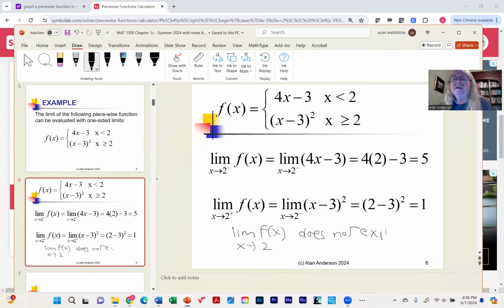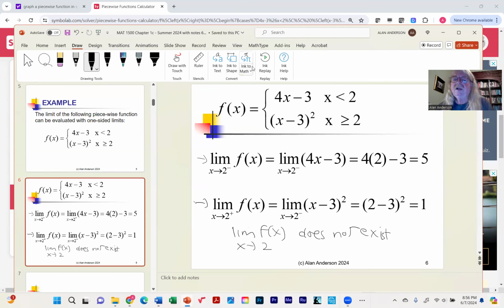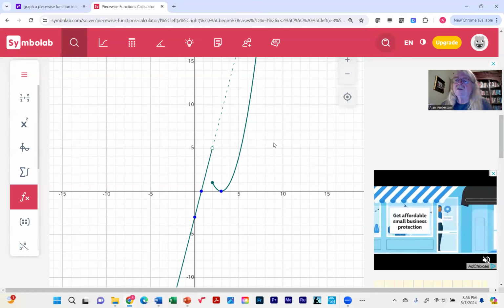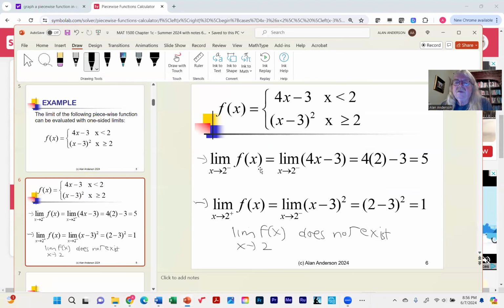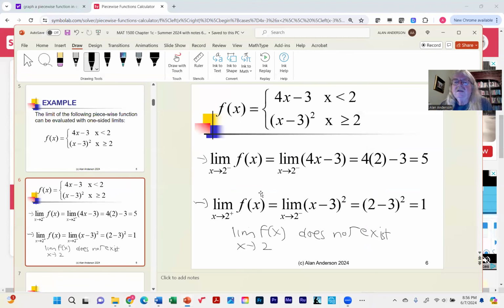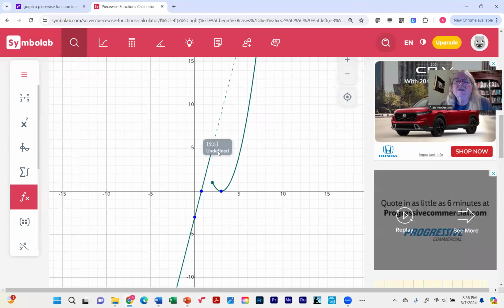But we still have the two one-sided limits. This is a valid one-sided limit. If there's some reason why we need this information, this is a perfectly valid result. It's just that there isn't a single limit for the entire function. In other words, there's no two-sided limit as we approach 2, or for any of the others for that matter. But at 2, we know that it does not exist. Okay, there's a discontinuity here where the function jumps directly from here to here.